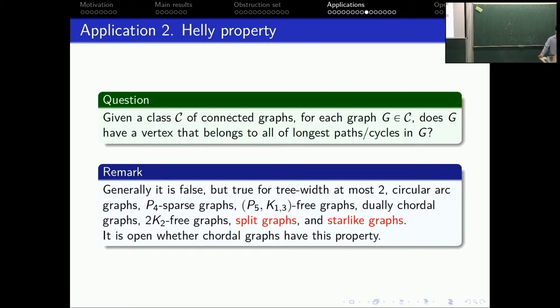A disk is from a vertex. We look at the induced subgraph on the vertices within a certain distance from this vertex. That's the disk in a graph. And the Helly graph is something like: if there is some number such that whenever that many disks are intersecting, then all the disks have a vertex in common, then it's called a Helly graph.